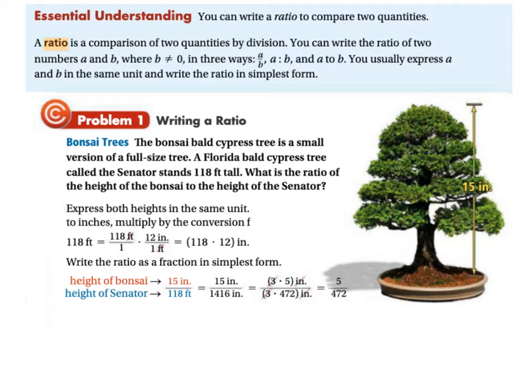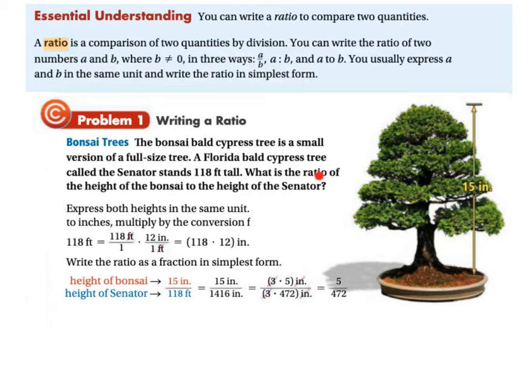This is what it looks like, okay? We've got the senator's height in feet right here, and we want to multiply it by a ratio that is equal to 1. 12 inches is the same as 1 foot, so we have a fraction that's the same top and bottom. It's a fancy way of multiplying by 1. Remember, fractions that have the same top and bottom are essentially multiplying by 1. What does that do for us, though? Well, if we put feet on the bottom, since there's feet here on top, feet and feet cancel out. And what we're left with is the unit inches. And what we get is 118 times 12, which makes sense because every one of these 118 feet can be expressed as 12 inches. So 118 times 12 gives us the height of the senator in inches, okay?